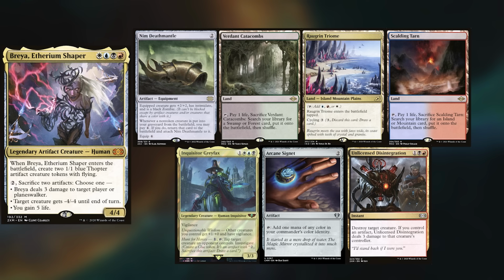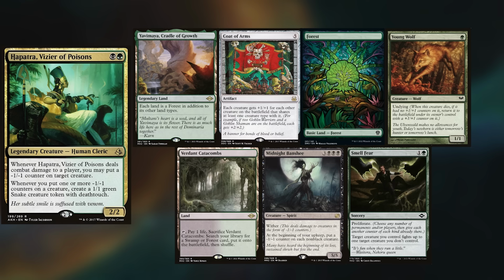Kuzno is rocking his artifact-themed Breya deck, keeping Nim Deathmantle, Verdant Catacombs, Rogran Triome, Scalding Tarn, Inquisitor Greyfax, Arcane Signet, and Unlicensed Disintegration. Seb has brought out an oldie but goodie with Hapatra, keeping Yavimaya Cradle of Growth, Coat of Arms, Forest, Young Wolf, Verdant Catacombs, Midnight Banshee, and Smell Fear. Max wins the die roll and starts us off.